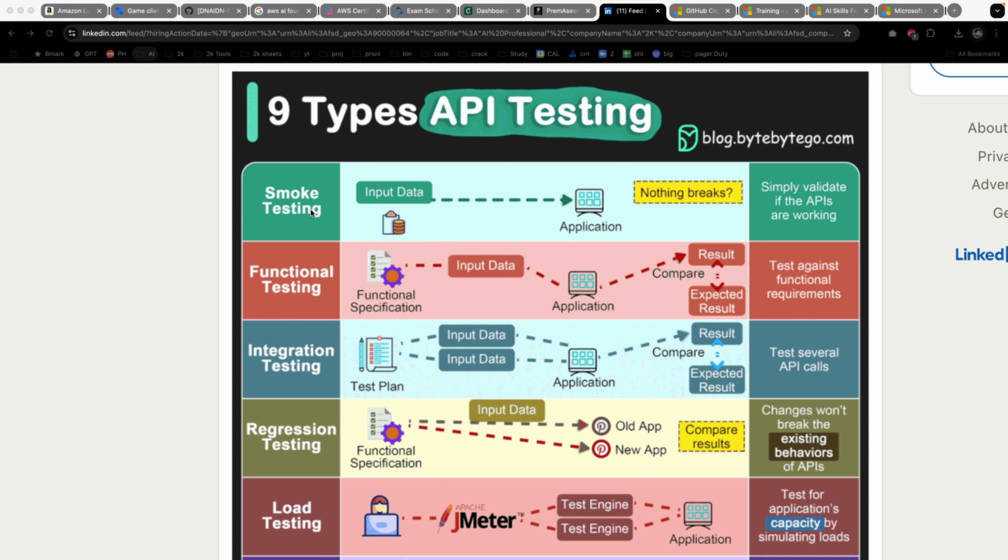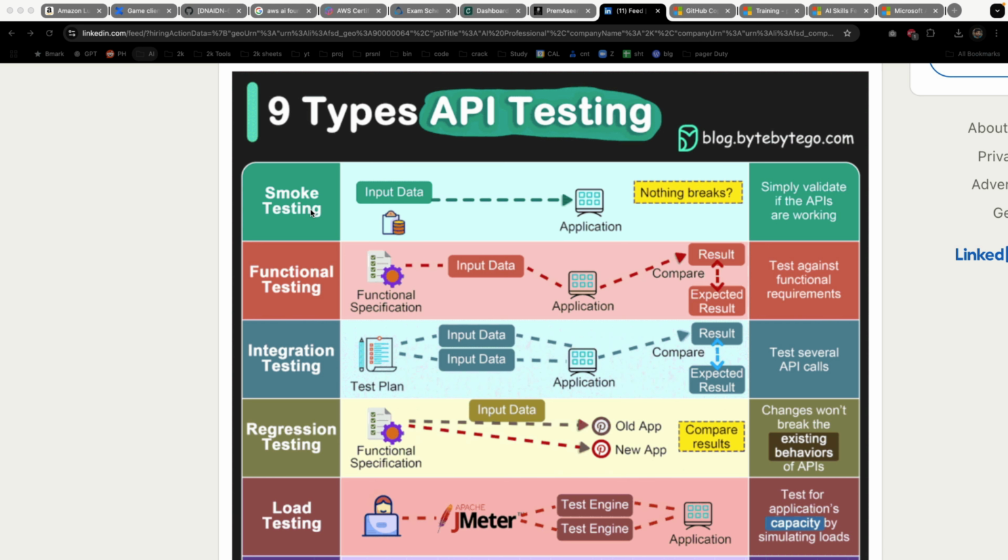Smoke testing, just like smoke, it goes and it travels any path. There is no specific path of the smoke. So smoke testing just validates by hitting randomly on the server that everything is working. So you simply validate if APIs are working fine. You don't expect any specific results. It's just that if the server is down, this won't work. So in different parts of the application, you just randomly go click and see if it is working. That's what smoke testing is all about.